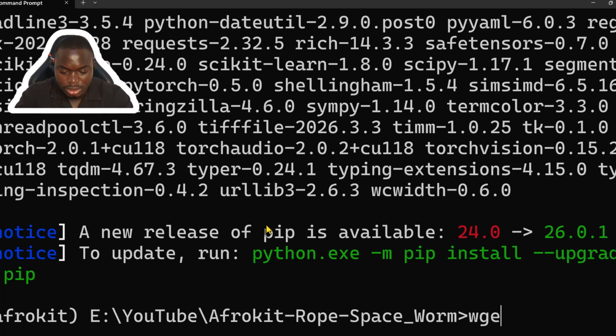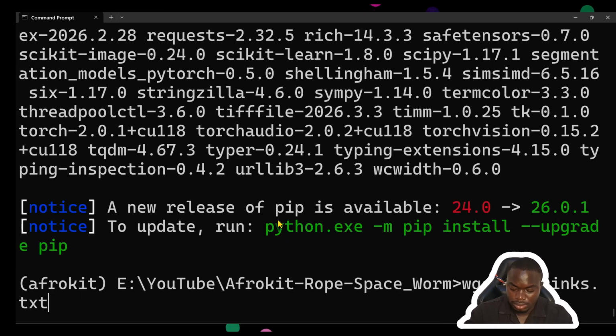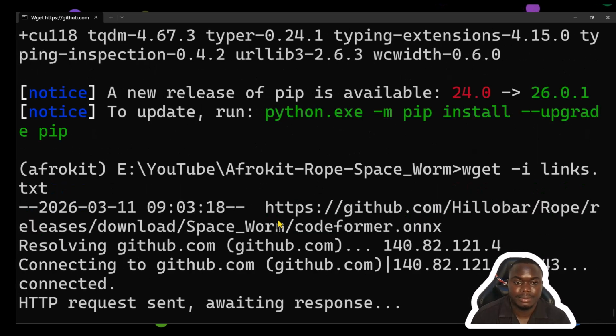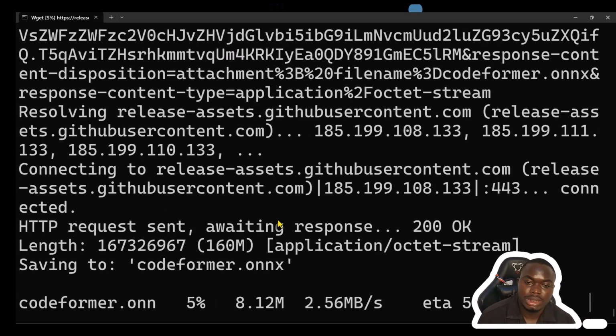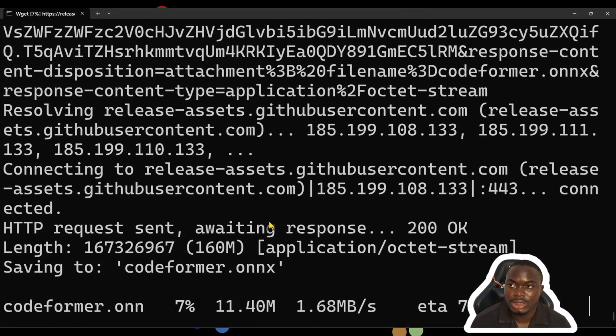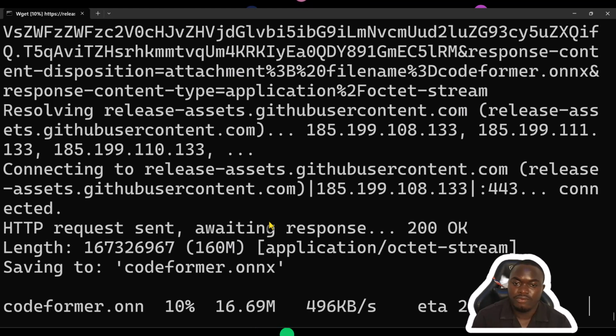So run this. And give it some minutes to download all the links in that links.txt file. It will download them to the directory of our root space worm.